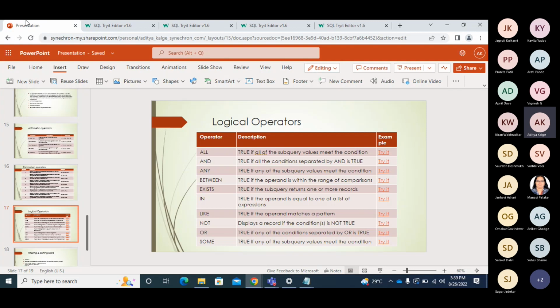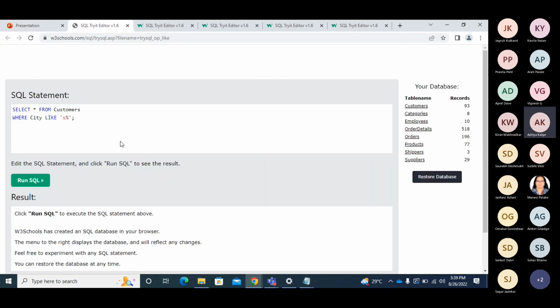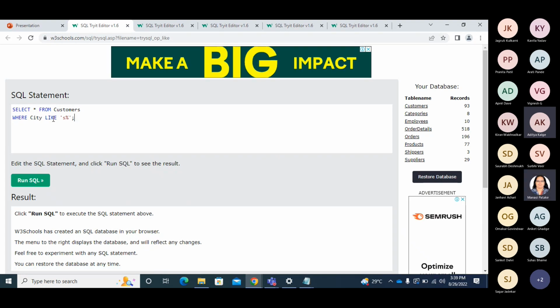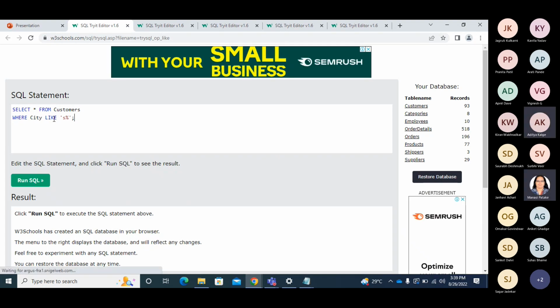This is the usage of IN, and it is one of the most widely used queries.